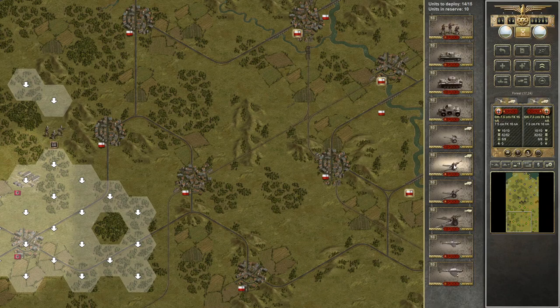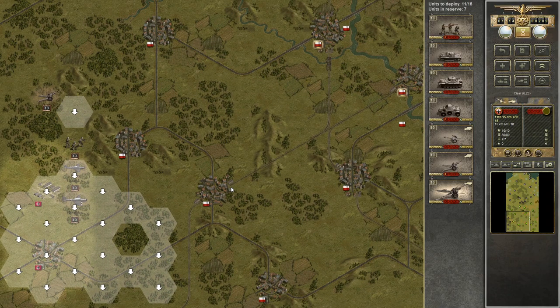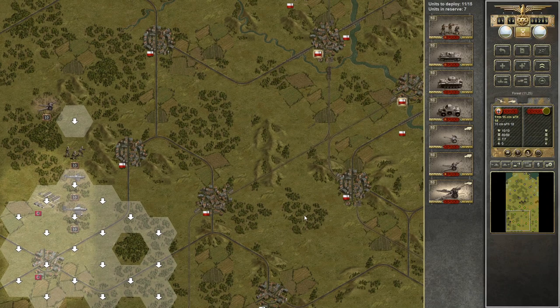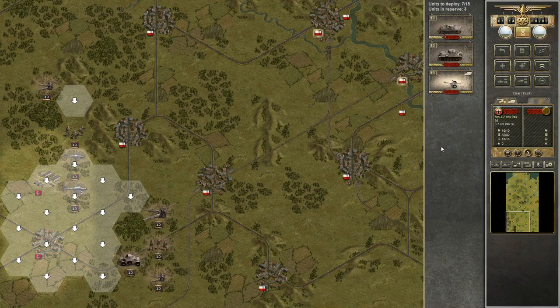You can go there. I'll send my more... yeah, I'll send the 10.5 to help with that. Okay. What was I thinking? The 15 centimeter is gonna go in the middle. Put that here, I guess. The reason for that is it helps deter tanks. Mountain units. We're gonna put a lot of our anti-tank stuff in the middle and hope that works.